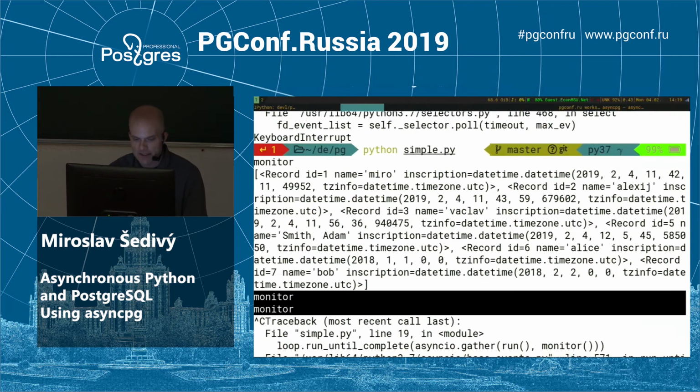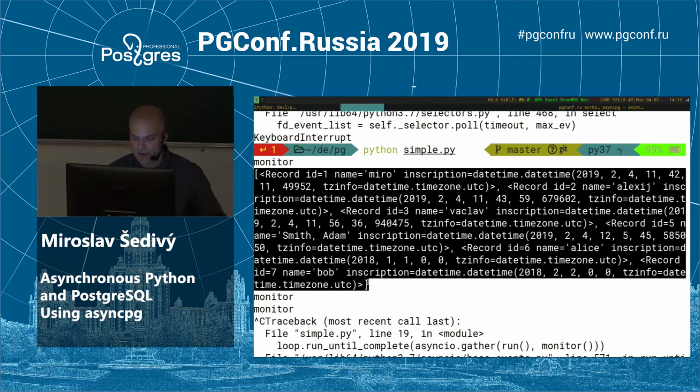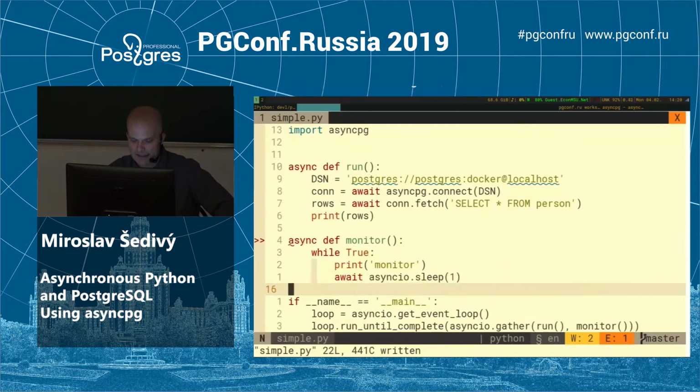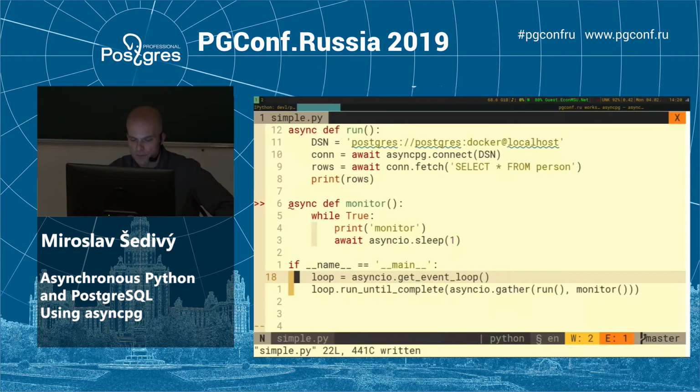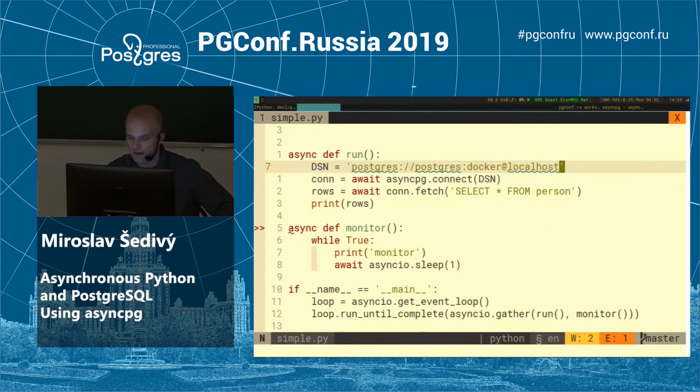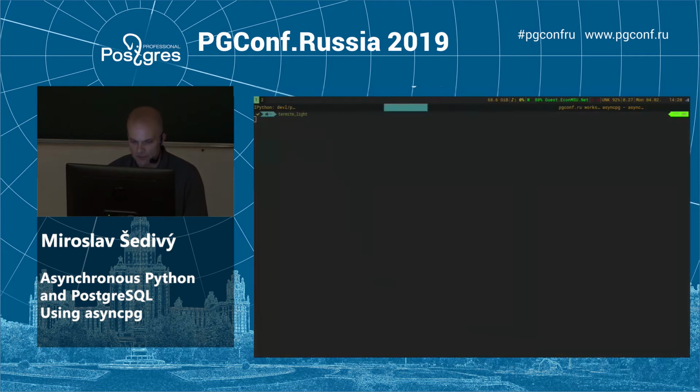If we want to have a look at these records interactively, it means in IPython, it is a good idea to use the most recent version of IPython that already contains the whole asynchronous stuff. In our code, you see that I have to use loop, asyncio get event loop, and then asyncio gather, run, monitor, and define everything with the loop. But in IPython, I can work with this information directly without defining the loop. But this works only in the most recent versions of IPython.